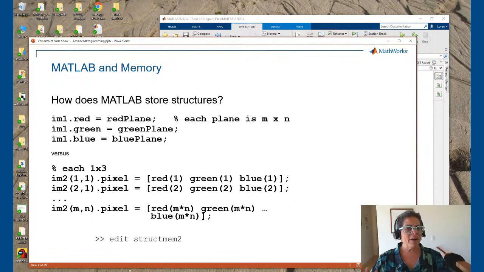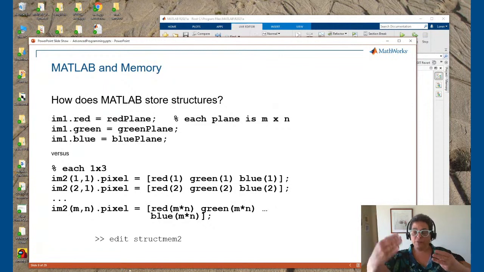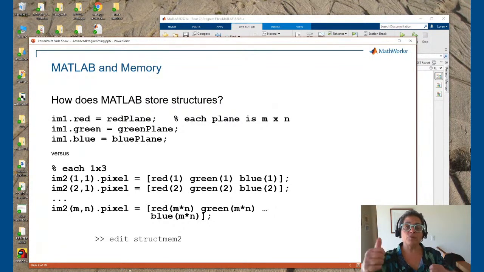I'm not worried about compression right now, so it's not how many bytes it takes, but the size M by N. If it's low res, it's going to be whatever you set it to be, 200 by 100. If it's high res, it might be 3000 by 2000. So different M's and N's depending on the resolution, and then three planes afterwards, one for red, one for green, and one for blue.